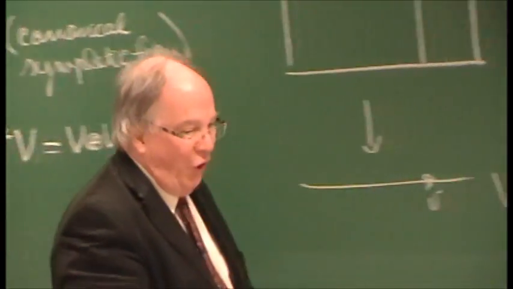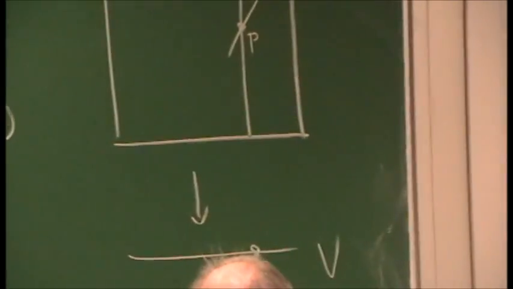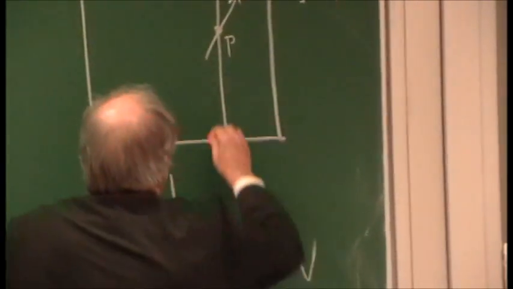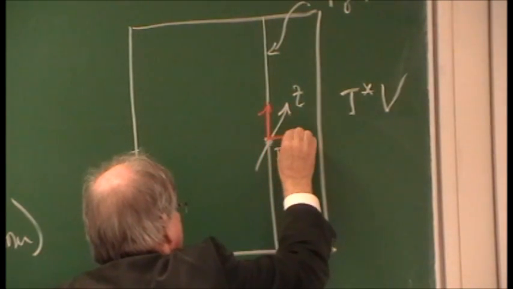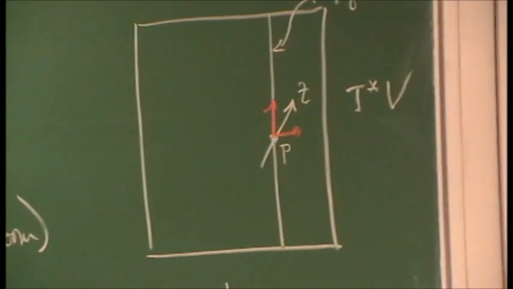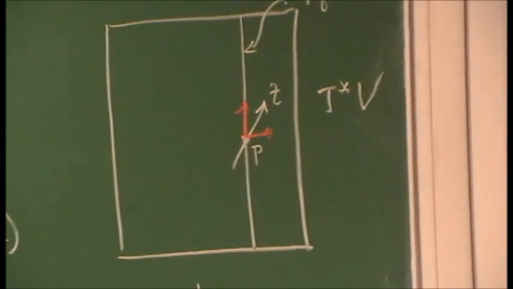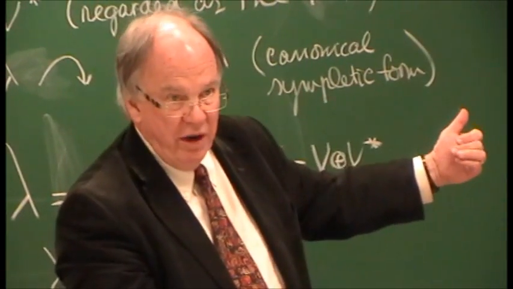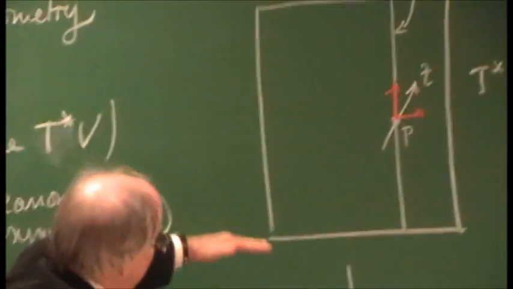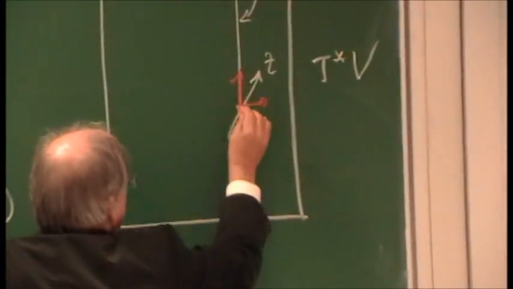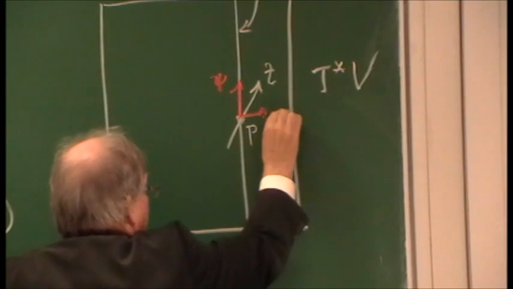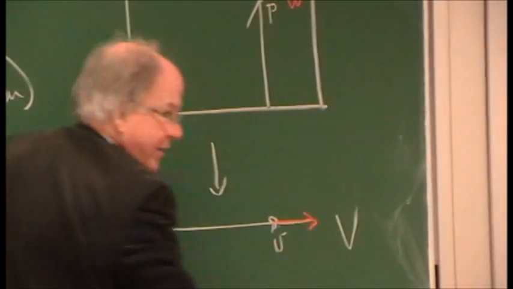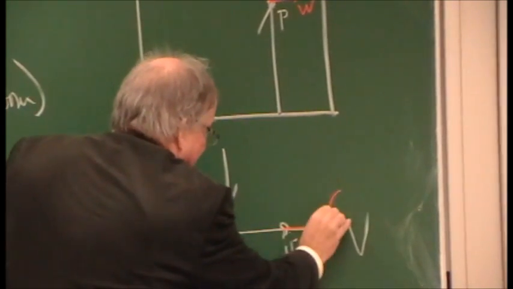So if you don't mind, I'm going to draw, maybe a dramatic drawing here is okay. In this case, you're incredibly lucky because there is a vertical space, which there is always, because it's the cotangent space at that point. That vertical space always exists. But if this is a cotangent bundle to a manifold, the horizontal space does not exist really. But here we have this horizontal direction, which is in V. So this direction, what was this thing? T. So the vertical direction is C, and the horizontal direction is W. In reality, the horizontal direction is a tangent vector down here at V.